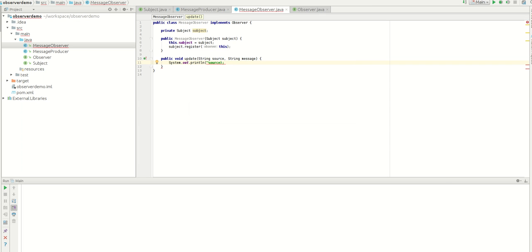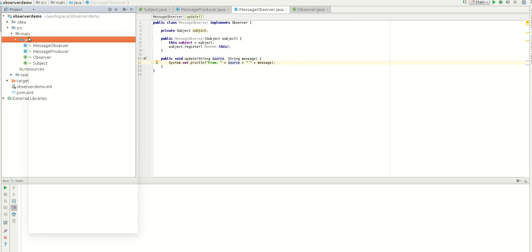I'm going to say from this source I received this message. And that's it. This is how the implementation of the observer is done in Java.